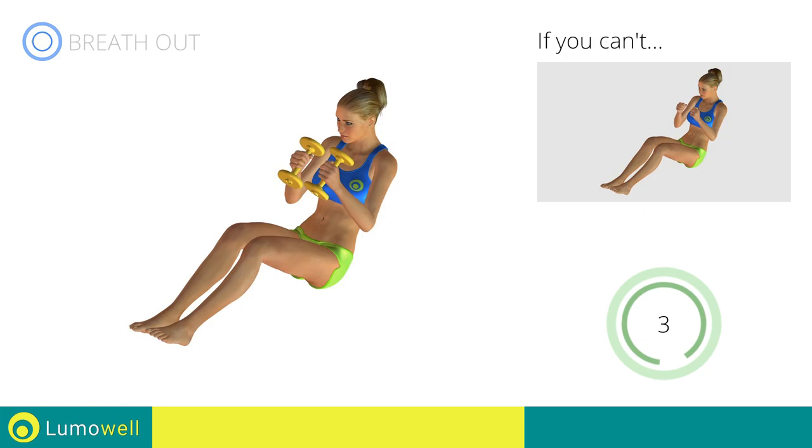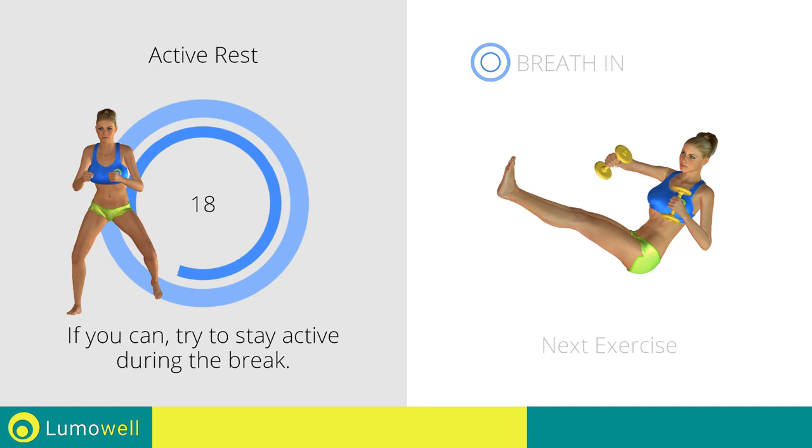5, 4, 3, 2, 1, stop. Next exercise, dumbbell V sit-up plus lateral punch.